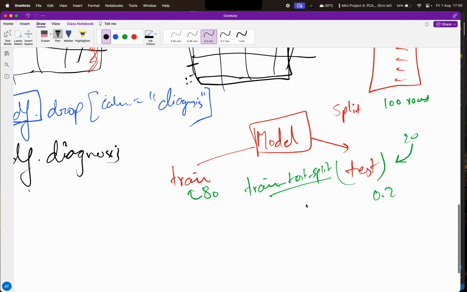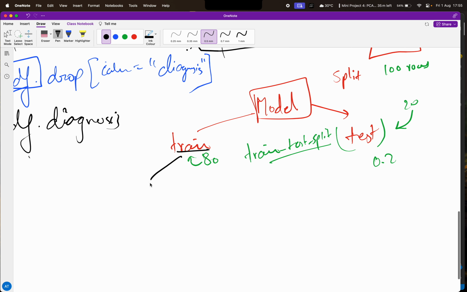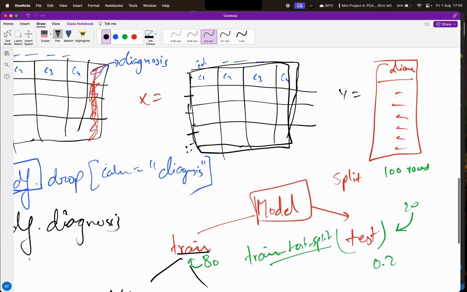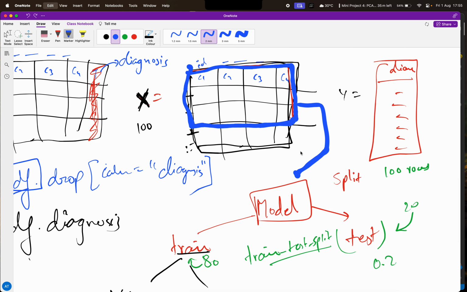But how will the model work? For the training data we have two things, X train and Y train. Whatever we have selected as X, this is the whole X, all 100 out of 100 data. Now we will tell the computer to take only this data. Let's say I'll select it for you. This is your data. Only this part is your data to get trained on. This will be sent to the model, telling it that you have to get trained on this data only. You don't have to go through this data.